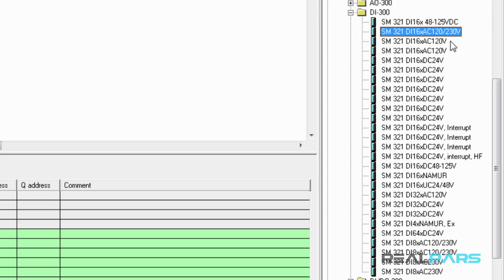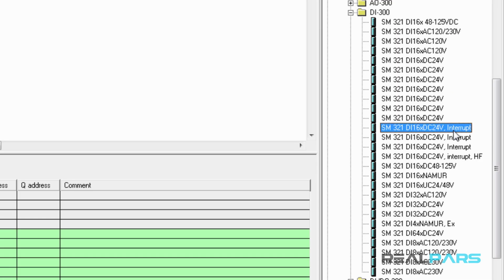Other modules, like this one, work with both 120 volts AC and 230 volts AC. Therefore, depending on the need in our project, we can choose our desired card with a suitable input voltage. However, as we mentioned earlier, the 24-volt type of these cards are more common.